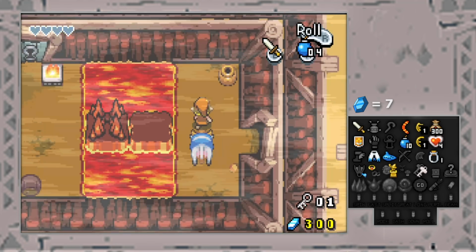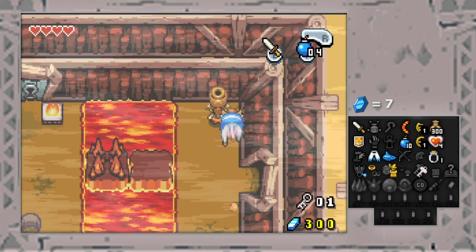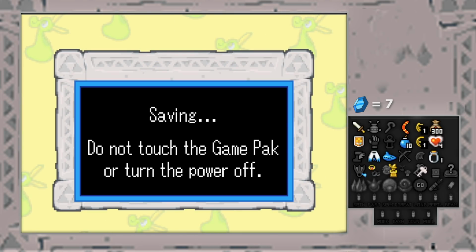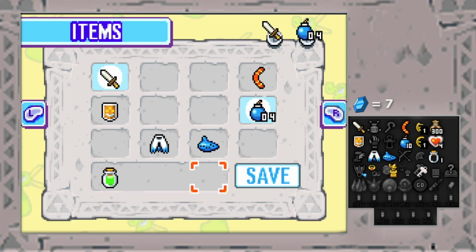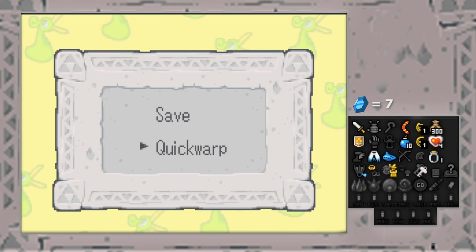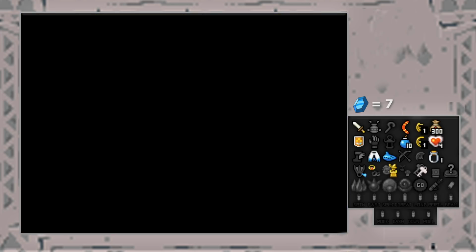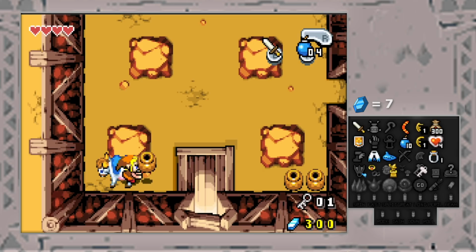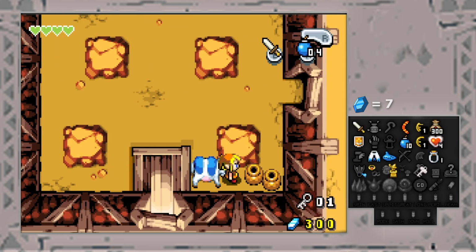Oh, this is a perfect opportunity for me to show you one of the coolest features they added to this randomizer. First off, I'm gonna save. Do not touch the game pack, all good. They added an option called Quick Warp, which you can access by clicking the save button. Going to Quick Warp will take you to the beginning of any dungeon that you have entered, or to any main area that you're in the game.